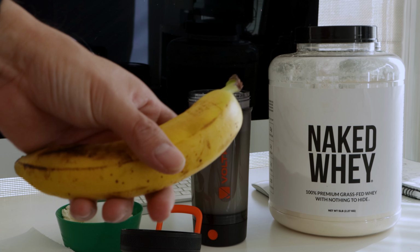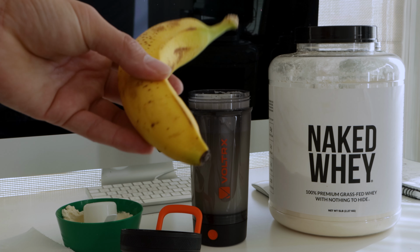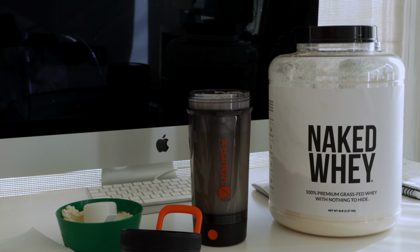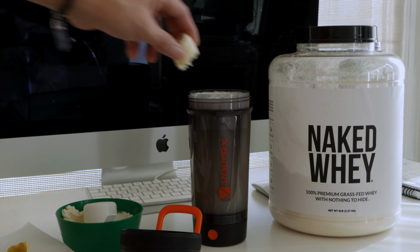Keep in mind, this banana isn't all the way ripe. It's still a little green here on the top. So that means that it's not going to be the softest banana around. And to me, that's kind of the whole point of the test, right? That you don't necessarily have the ripest banana around. Maybe you don't like your bananas ripe all the way. Maybe you like them a little green and things like that.